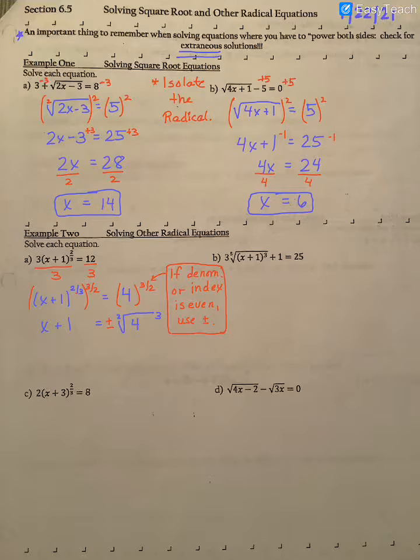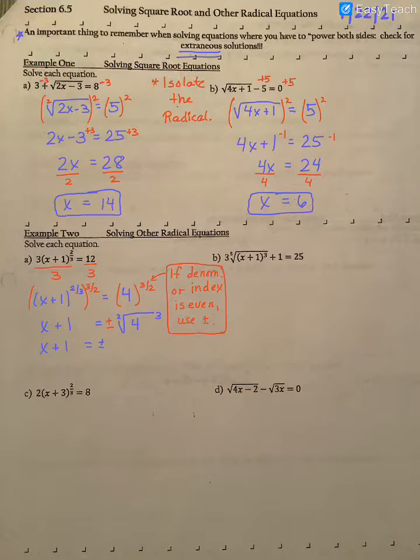So in this case, it didn't look like we were taking the square root, but a denominator of 2 is the same as a square root. And I will keep reminding you of that. Okay. On the left, x plus 1 is still x plus 1. On the right, I still have the plus or minus, and then you have to figure out the square root of 4 raised to the power of 3. And you can do those steps in either way.